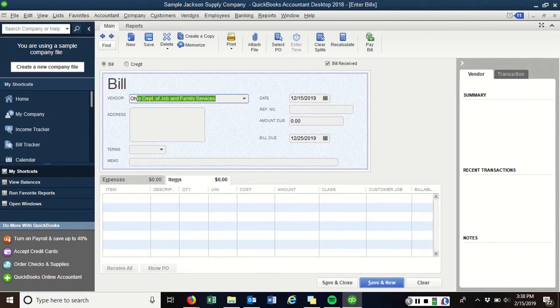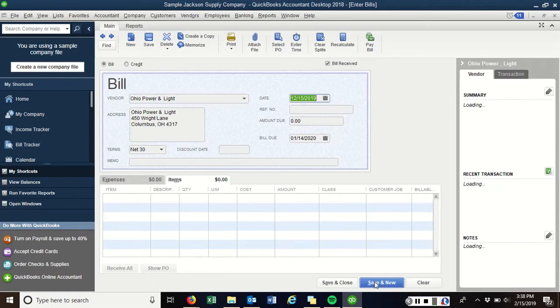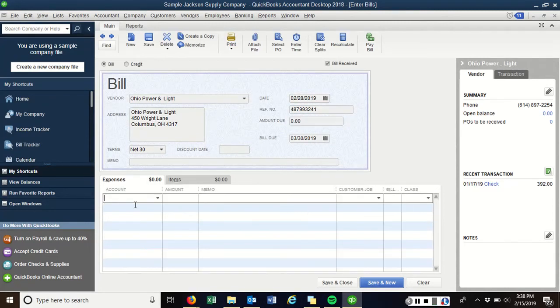So we'll type in our vendor, type in our invoice number, and we'll debit it to our expense account of utilities. And the memo, just once again, what we paid for.